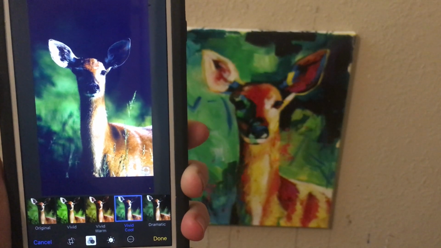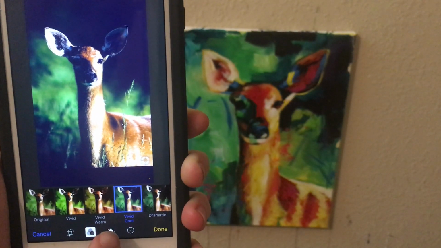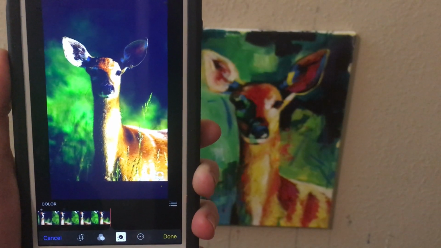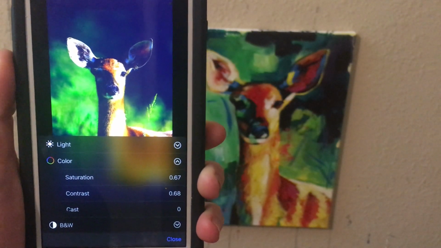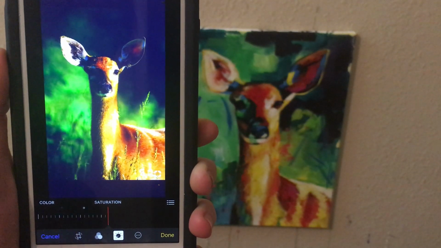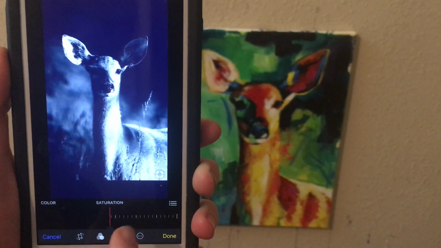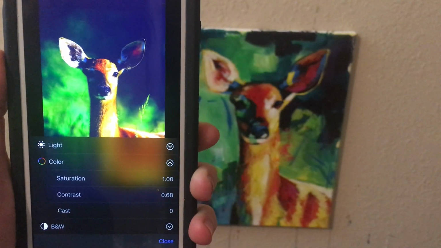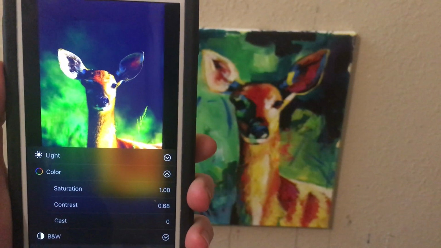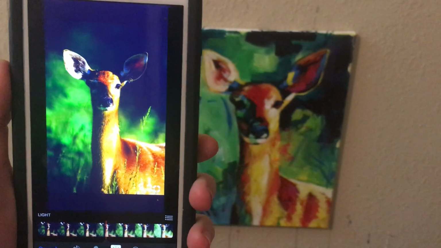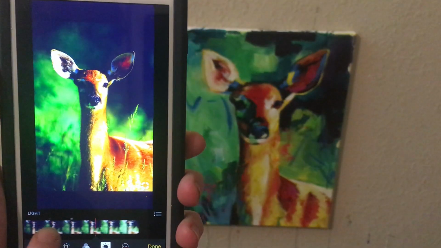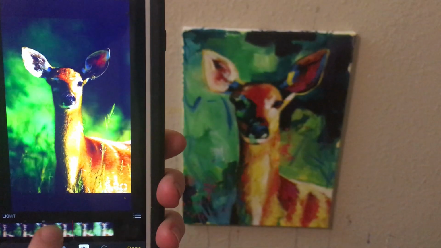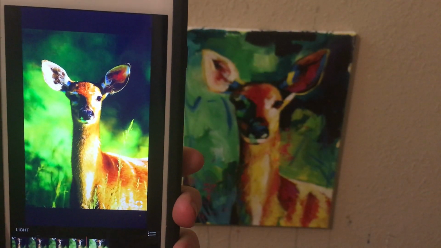Now I need to go in and start working on manipulating it manually. If you touch the little sundial icon, you can go into color, and the little sliding scale, go all the way as far as it'll go. Then go to the little 3 bars over on the side, and you can go to saturation. Same thing, you can go all the way as far as it'll go. Now you can go the opposite way and it's completely void of color, but in this particular case we want it really, really bright. So then I'm going to go back to my little manual manipulator, and I'm going to hit light. So with light I can go really dark and create more dramatic contrast, or I can go really light and really pop out the little details in the fur and make the colors more vibrant. So that's just a personal choice. How bright do you want it? I'll keep it right about there.